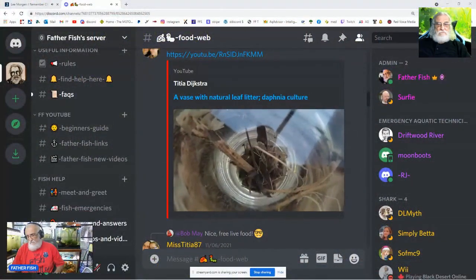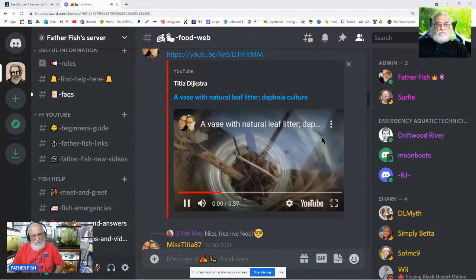We have a deep substrate. We have dirt that is collected from the wild. Here's a good picture of it.